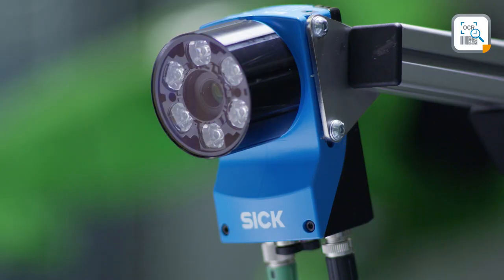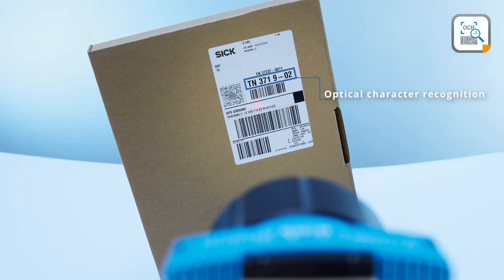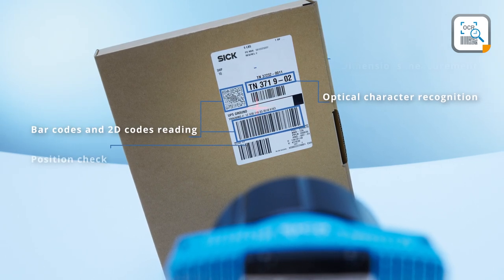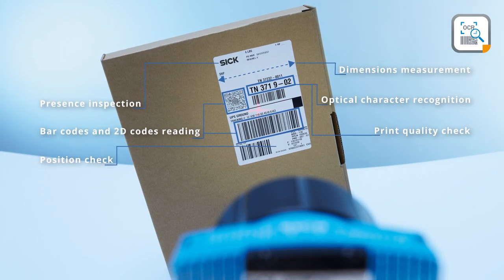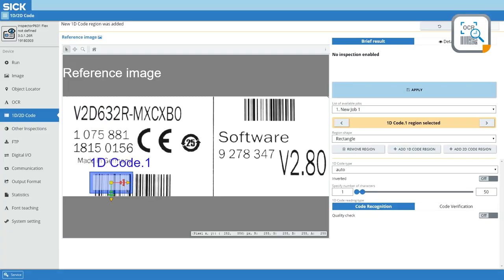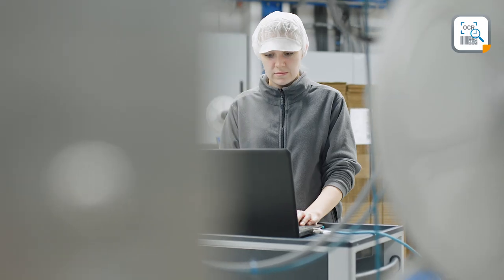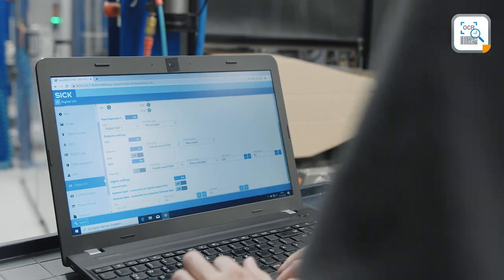The system improves productivity by performing multiple inspections simultaneously and ensures high-quality output. Thanks to its advanced functionalities, it is not limited to reading and verifying printed texts, barcodes, and 2D codes — it also checks correct label position, presence of pictograms, print quality, and more. Thanks to the web interface, its operation is simple and straightforward; you don't even need any additional software, just a web browser. With its flexible optical design and high-power illumination, Label Checker is able to fit almost any application.